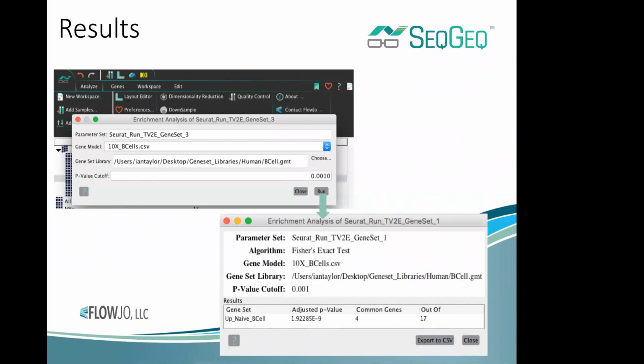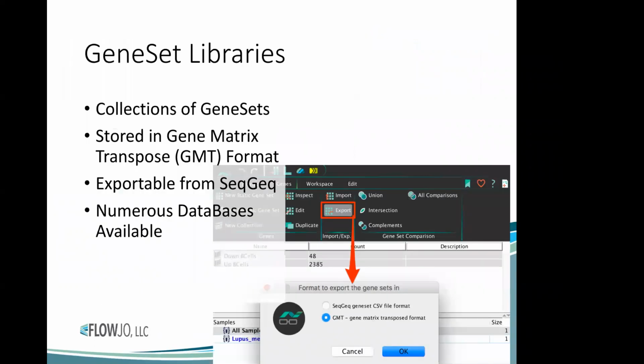So that's a good enough match that it gives it a pretty significant p-value, and that would probably give me enough confidence to call this cluster potentially a naive B cell subset. So phenotype or cell calling is one application of many that can be performed with gene set enrichment analysis.